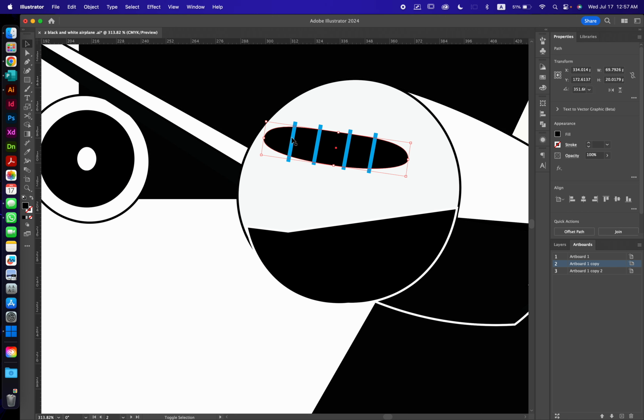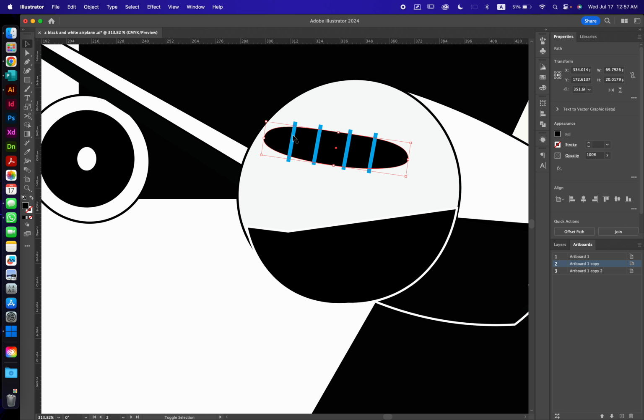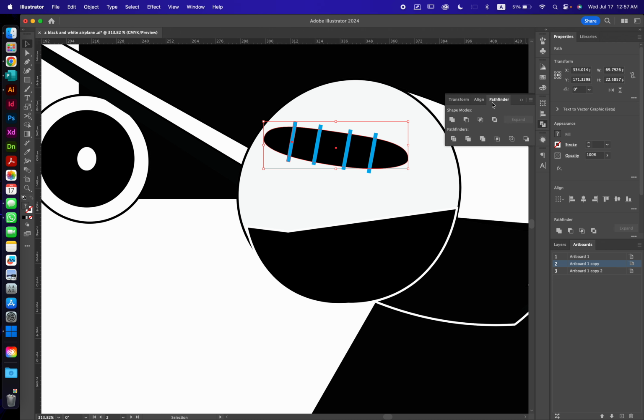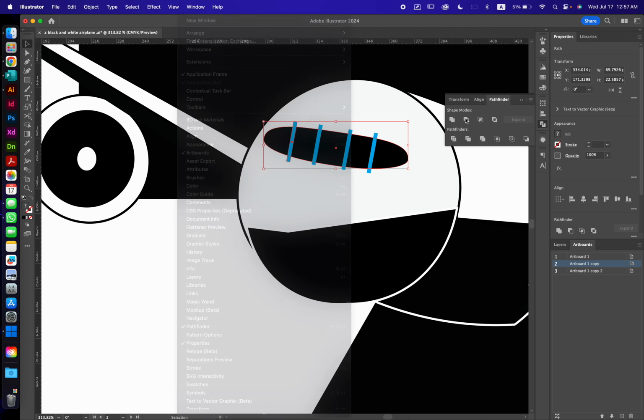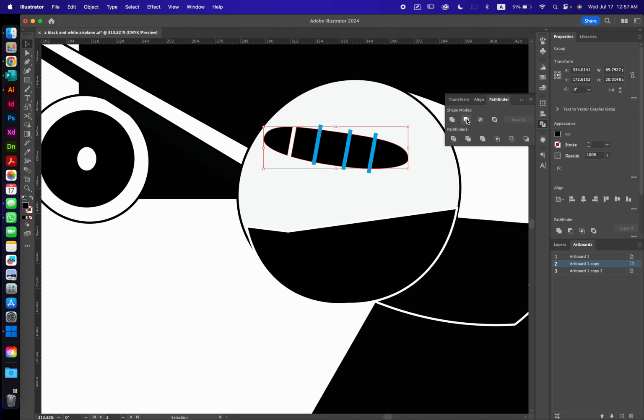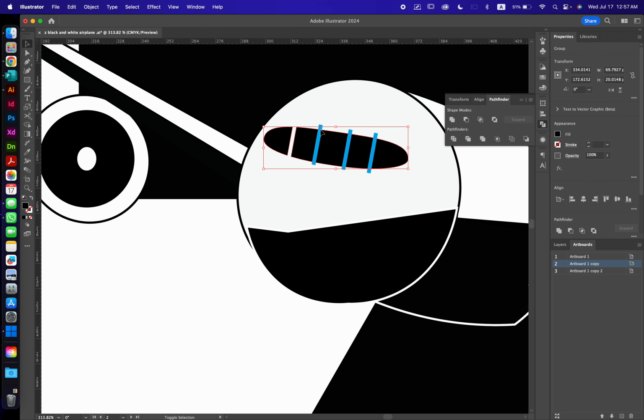We're going to go one by one. Click away, one by one. I'm going to select this, the black shape, and one of the blues. Then I'm going to hit my Pathfinder. You can find it over here in Window, Pathfinder. And we want the shape modes. We want to cut in front. Now we're going to do it again. Click away, select, hold shift down, select both shapes.